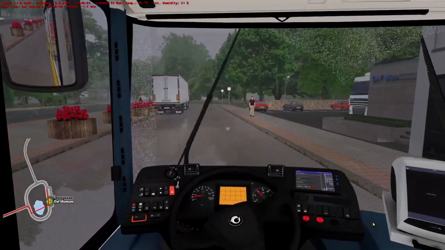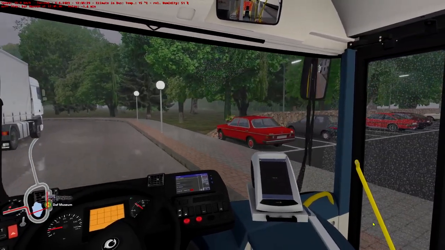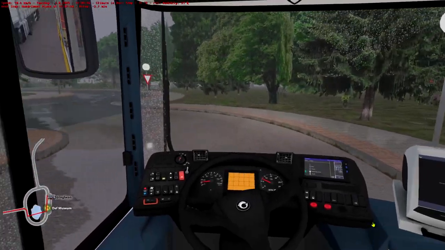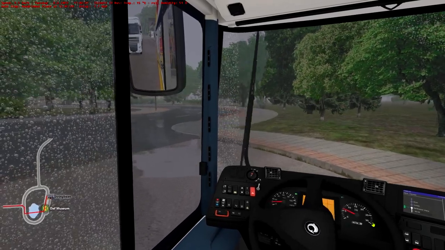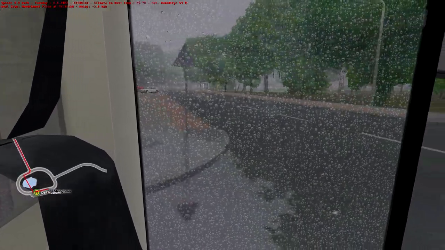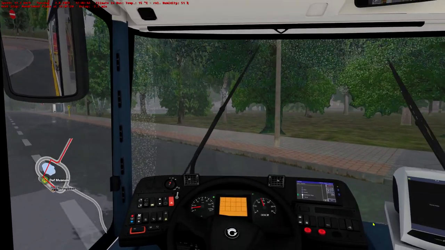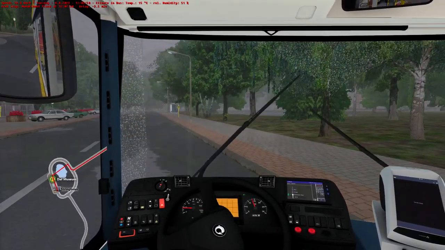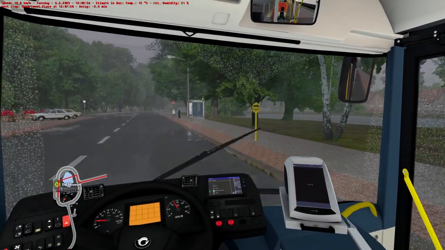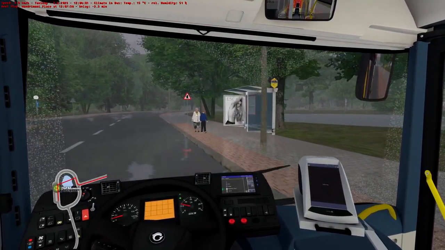So we got to go around on that side. And like I said, it's not a very busy route. It's really quiet, this one is. Passengers are moving, that's a good sign. Means we're all set up correctly.